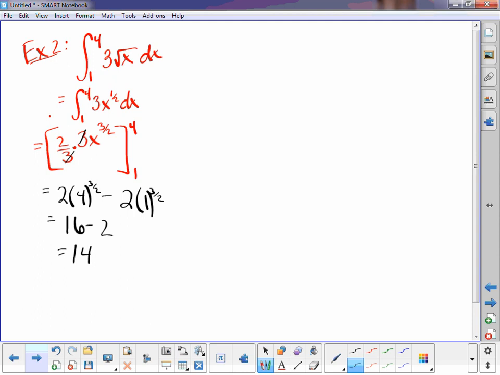Okay. So my area underneath the curve is 14, quite a bit more than that last one, right? Which, if we think about it, square root curve doesn't necessarily have a large gap, but when we multiply it by 3, that stretches it and creates a much larger gap for us to have area. Okay, questions with that?